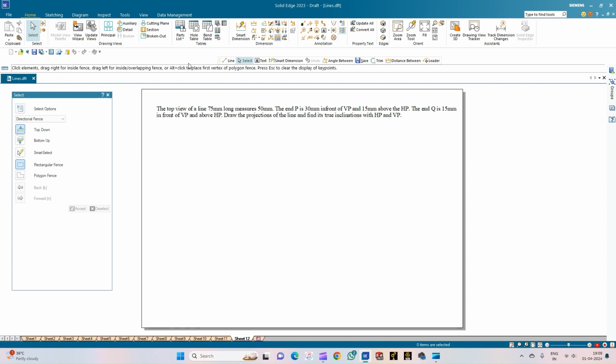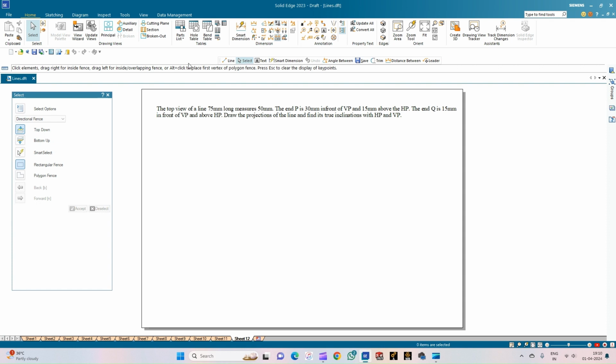So, after having read the problem statement, we can arrive at a set of conclusions, and those are the true length of the line is given, and the true length is 75. So, this length should be the same in both the vertical plane as well as the horizontal plane. And also, the top view of this line measures 50. Suppose if I consider this line as PQ, the true length of the line PQ is 75 and its top view, that is the small p and q, measures 50, that is the view that we get in the horizontal plane.